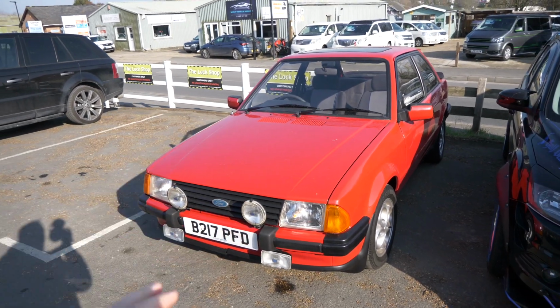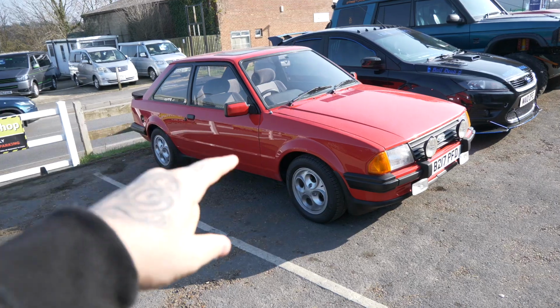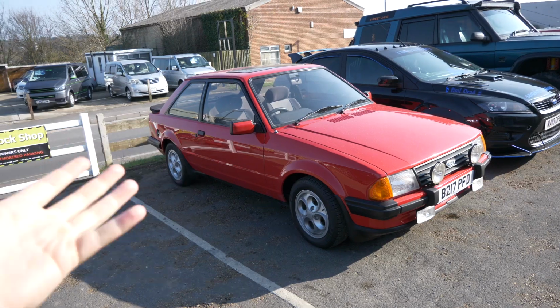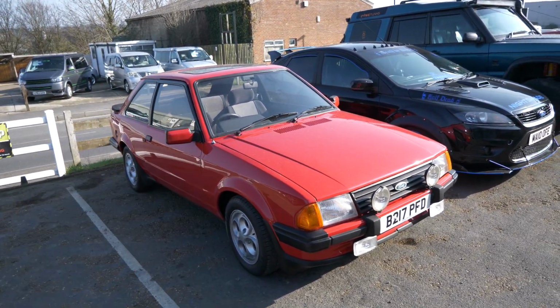Now, I did exactly the same thing with my RS Turbo towards the end of last year. Before we went to Ford Fair, we did a couple of runs on the dyno, just making sure it was all good, because I feel like that's what these cars need. But we're going to jump in, we're going to get this thing on the dyno. I'm really excited to hear what this is like compared to my RS Turbo on the dyno, and it's just cool content. You guys love these cars, I love these cars. Let's get inside, see what's going on.